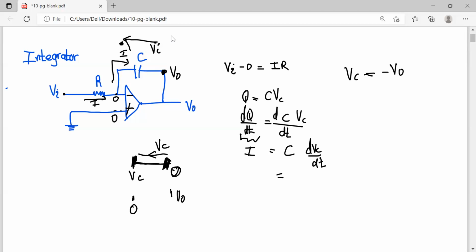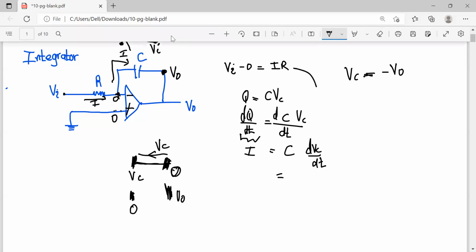But in the actual scenario, we are going to have this V naught and V output, and this is going to be 0 since we have connected to the ground of this positive terminal. So you can directly tell VC is going to be minus V naught. So here we can directly substitute minus V naught over here, or else, to find out the value of V naught, what we can do is directly integrate IR. We can directly integrate these two. So let's begin with the substitution of I into this equation.